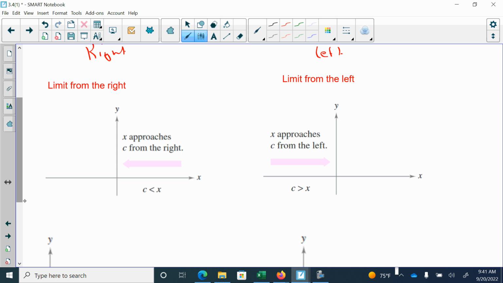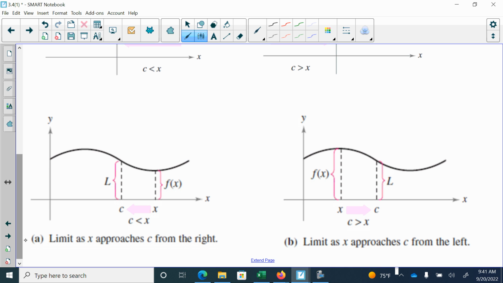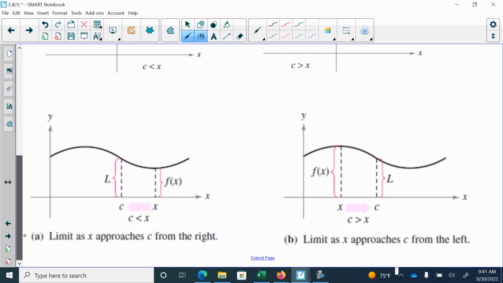So this one's approaching from the right, so I look as the x is approaching from the right. The other one's approaching from the left. So if I have the limit, when I'm approaching this number, I'm looking at what happens as I'm approaching from the right. So I'm technically moving to the left, but I'm approaching from the right. As I'm approaching from the left will be the negative sign. So let's just do one. I think it's so much easier.